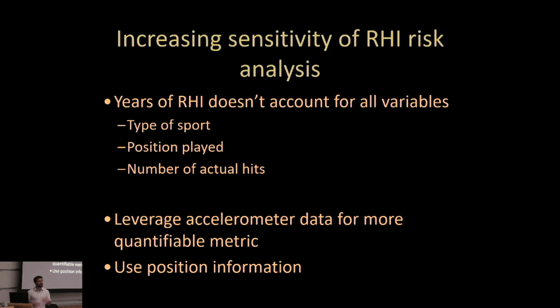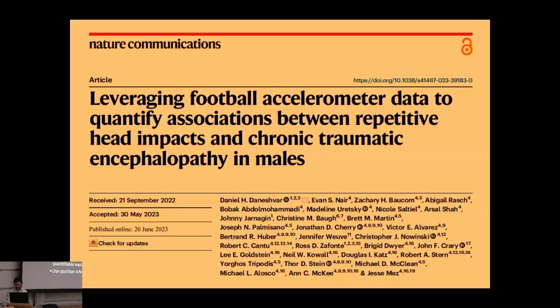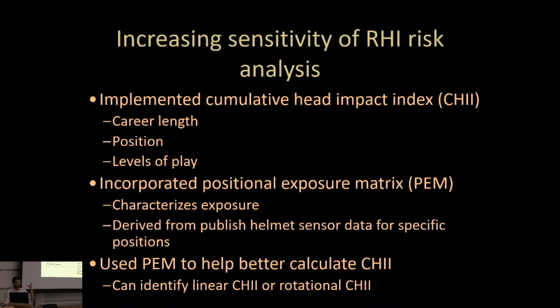Well, we can leverage accelerometer data. There's devices you can put in a helmet and measure this person got X hits at this force. We can make that position specific. This person played lineman, this person played quarterback, this person played kicker, this is a wide receiver. We can add all that information to this measure to make it more sensitive and predict who is likely to get CTE based on all of these factors. And we just recently came out with a paper that is doing just this, making this measure more sensitive.